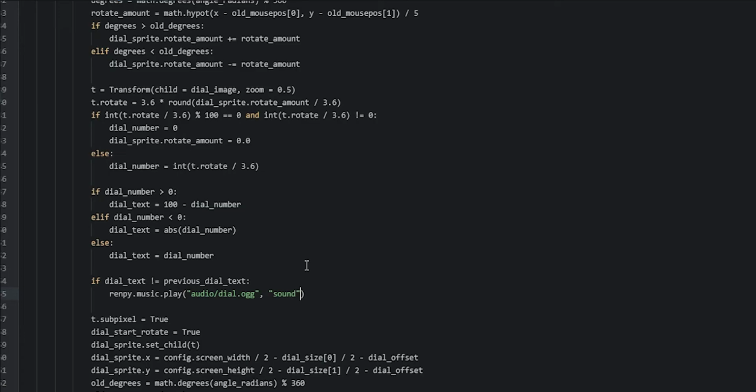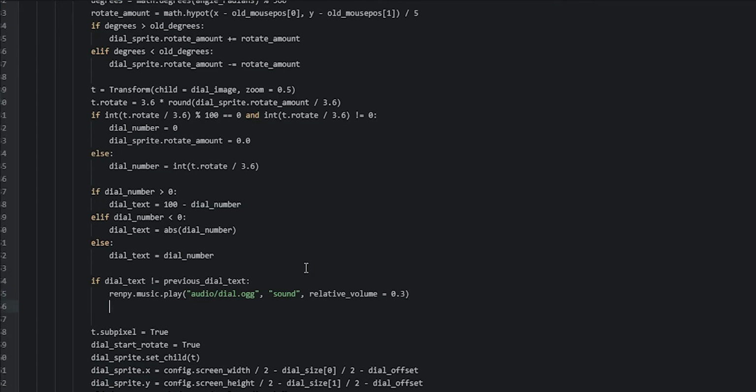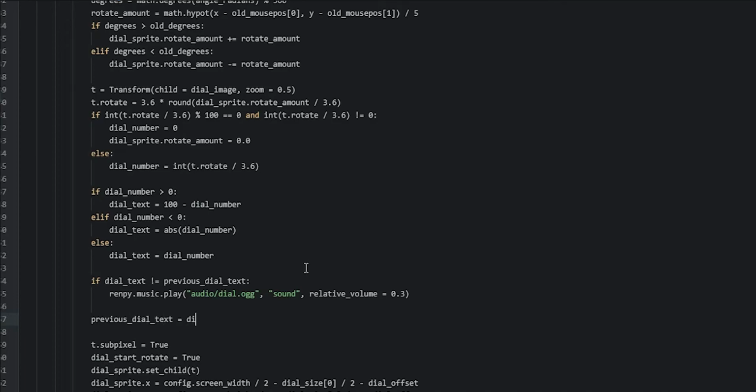And then we're just going to lower the volume on this sound just a little bit. So for that, we're going to say relative volume is equal to 0.3, and that is going to give us a 30% volume.